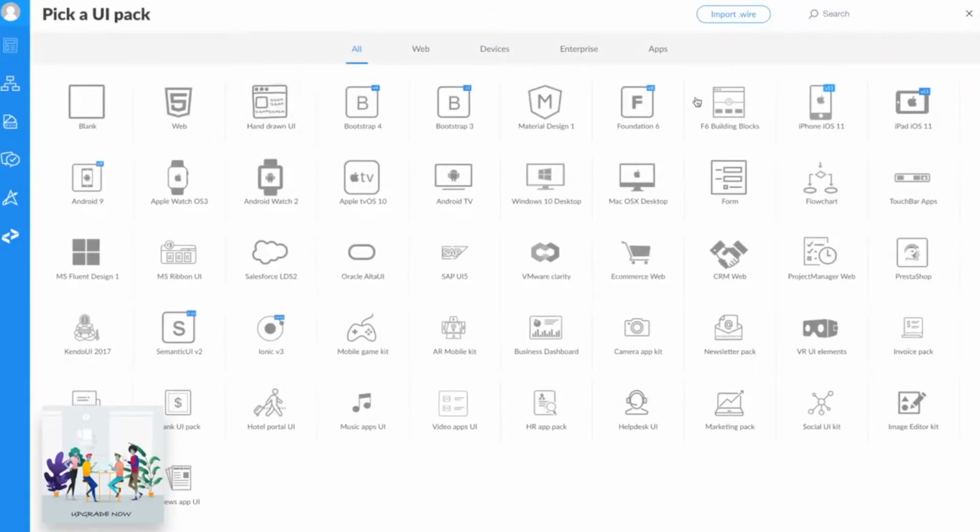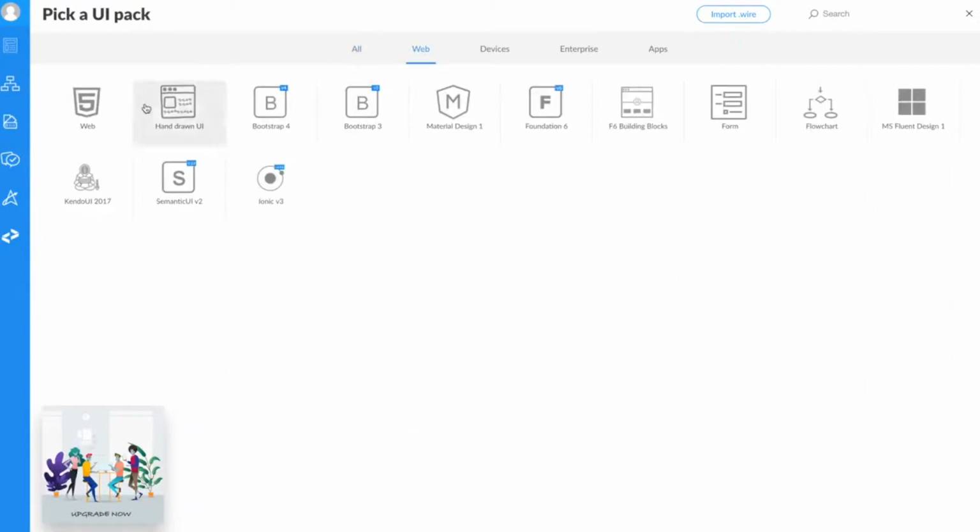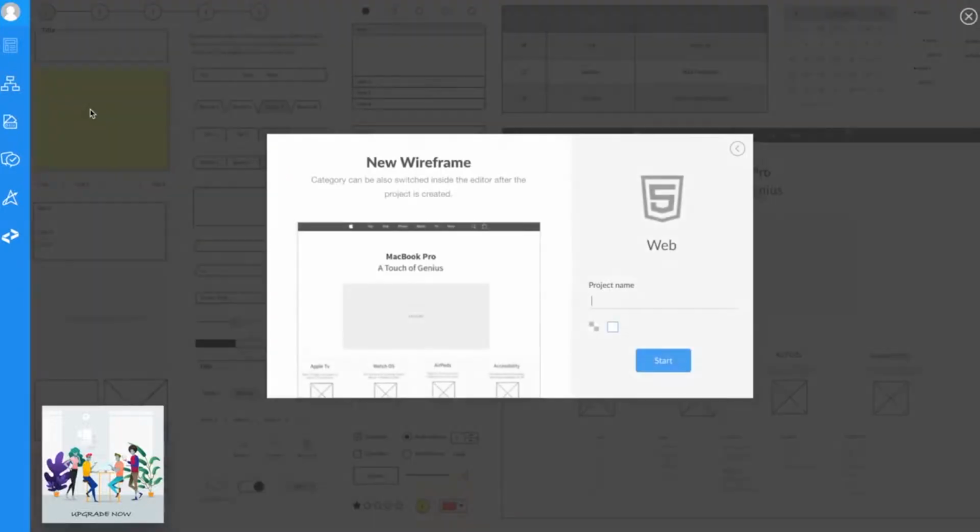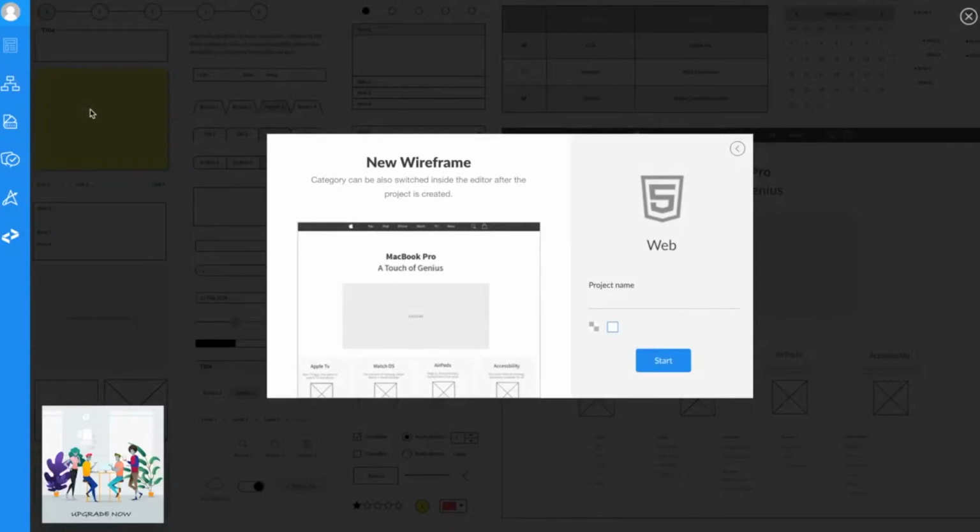Looks like I'm already signed in actually. And give you a little run through. So when you log in, go ahead and click on up here. It'll either say new UI, use new UI, or new wireframe. So I clicked on create new wireframes, and we get all these icons. These are more specific based on which you're doing, virtual reality or mobile games, things like that. So we're going to go ahead and click on web, and we're going to use HTML5 web. Feel free to play around in here, but we're going to go ahead and use this UI pack for now.